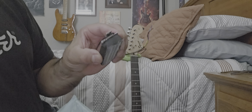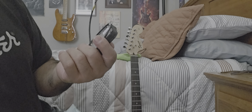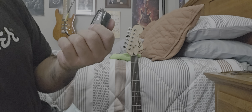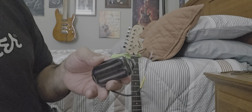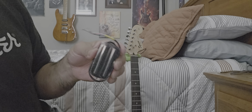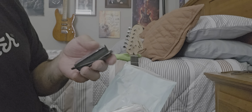Now, I've never tried these, but this seems to be a pretty good product out of the Temu website, and this one is the bridge, and they're waxed really well, and they're pretty inexpensive. I think I got these for less than $20 for both of them, for the set, neck and bridge. So maybe I'm going to put them in the Firefly. I do have a Fender Squire I might put them in. I haven't quite made up my choice as to what to do with these.